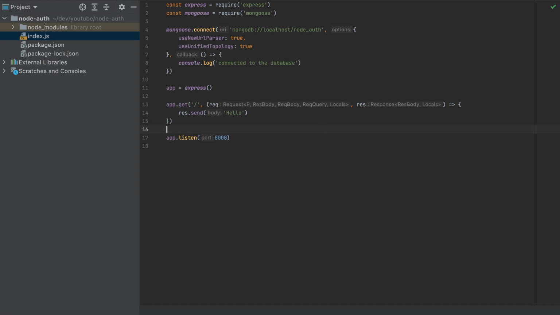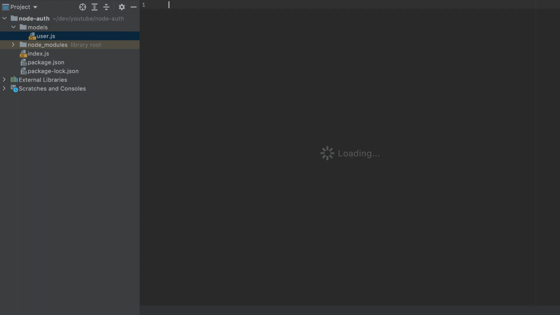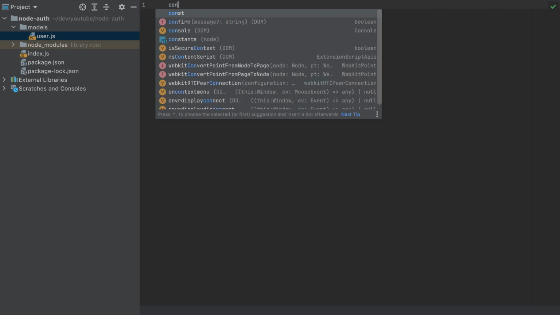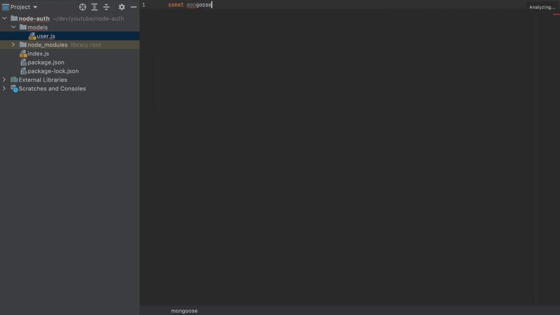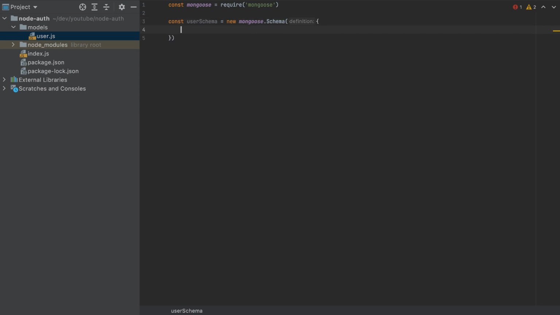Now let's create a model. I'll create here a directory models, and inside I will create a file user.js. Inside here we'll get mongoose again. Mongoose is equal to require mongoose, and let's create the user schema. So userSchema is equal to new mongoose.Schema, and we will add the fields now, which is the name.